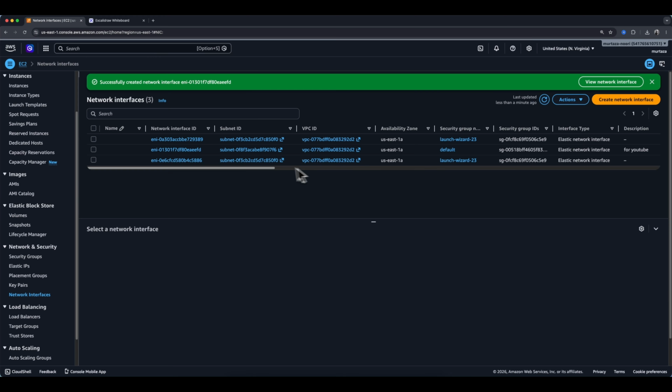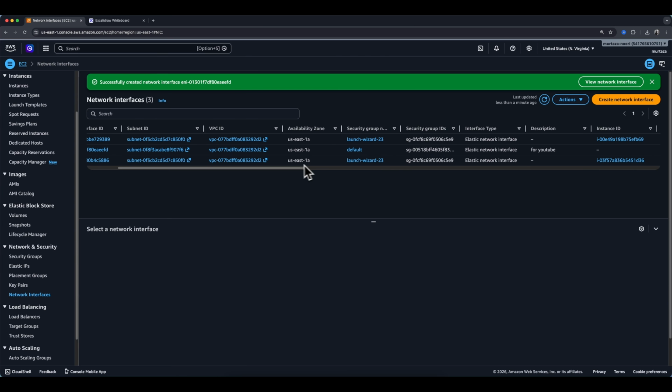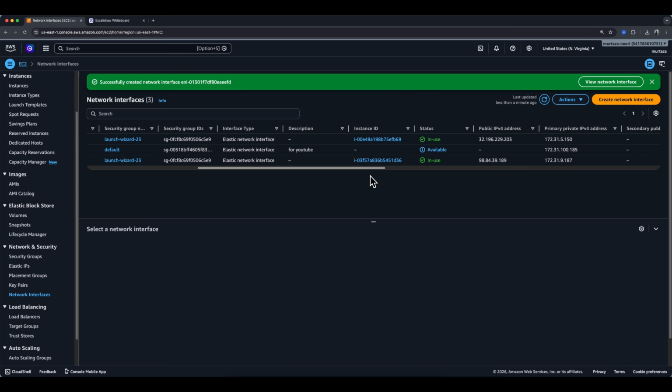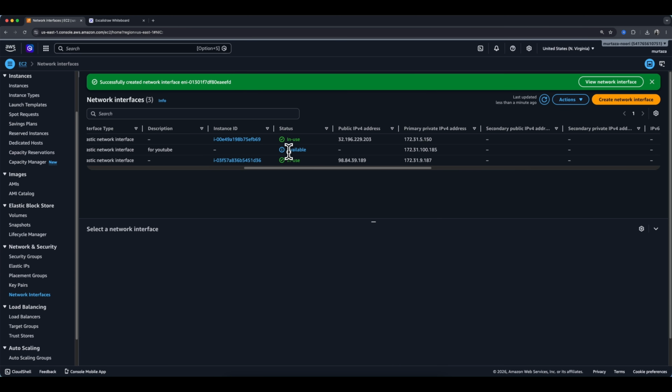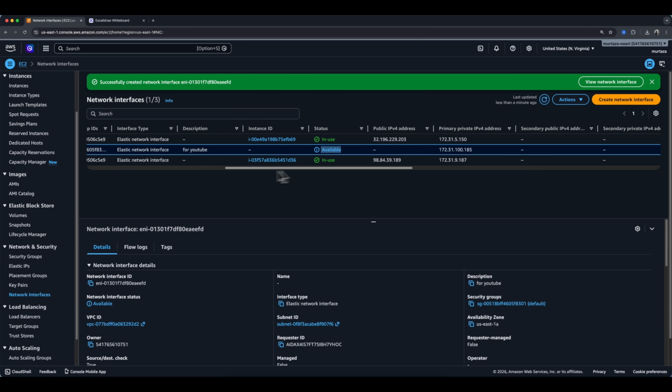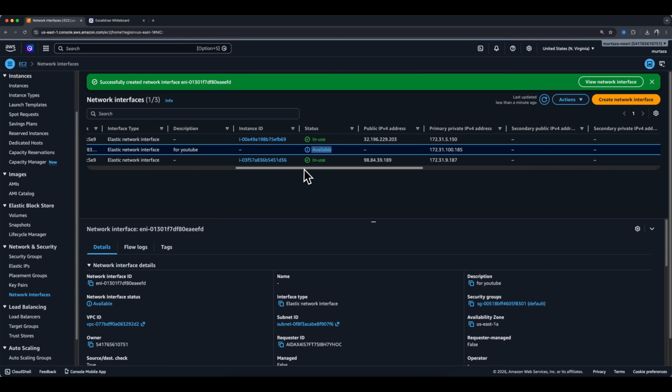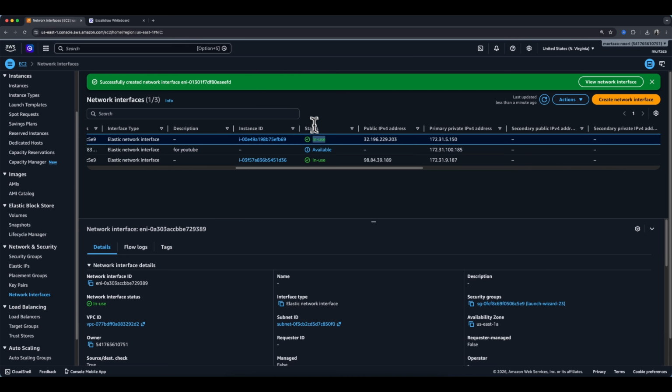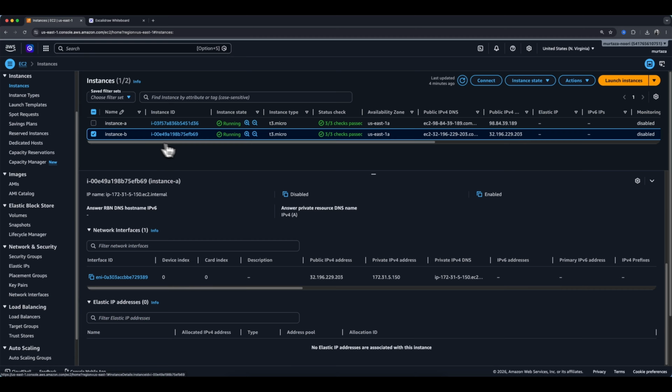Okay, so the one that we created manually, as you can see, says available. It's not in use because, like I said, these two say in use because when we made these EC2 instances, those ENIs were created by default for those two instances.